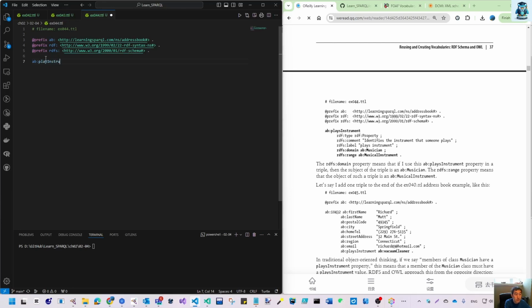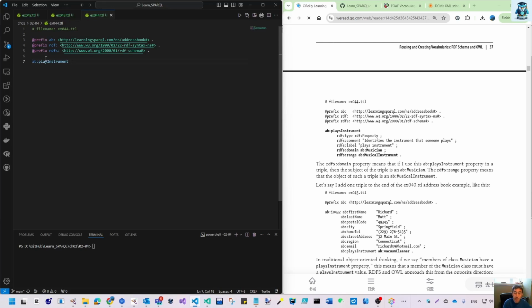So now we define a name of the property with play. When you read this play instrument property, in plain English it means somebody plays some instrument, a musical instrument. So the subject should be our musician, and the object should be our musical instrument. So that is the real usage of the triple for this property.